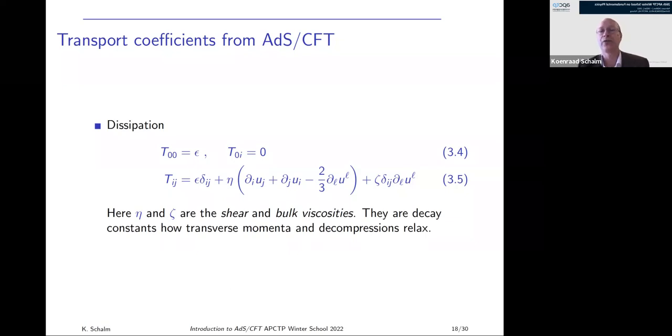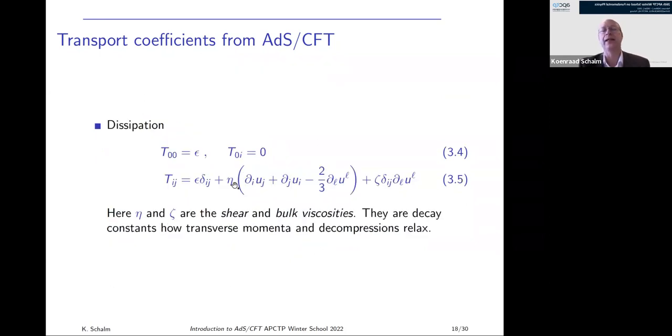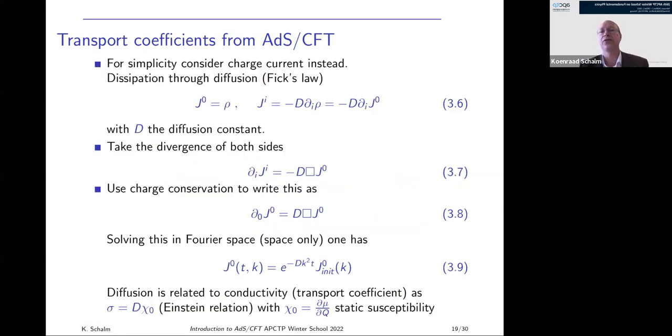Now, how are we going to compute that? How do you compute this shear viscosity? I'm not going to give you the full derivation. I'm going to give you a slightly simpler derivation of how to compute another diffusion constant. And then by analogy, I'll give you the exact expression of how to compute the shear viscosity. So for simplicity, let's not consider the conservation of energy momentum, but let's consider the conservation of charge.